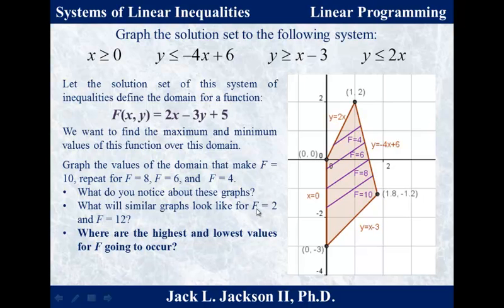So without actually figuring it out, what do you think it's going to look like if we let f equals 2 or f equals 12? Notice how these lines are kind of evenly spaced? We go the same amount of space up here and we get f equals 2, and the same amount of space down here we get f equals 12. Alright, now let's think about it a minute. If you go this direction, basically up from this line, you're going to be getting a smaller value of f.